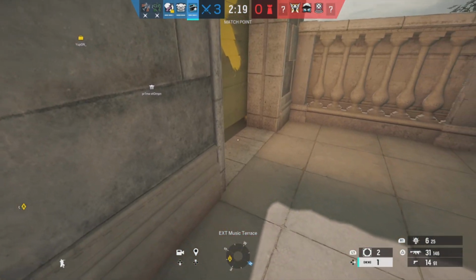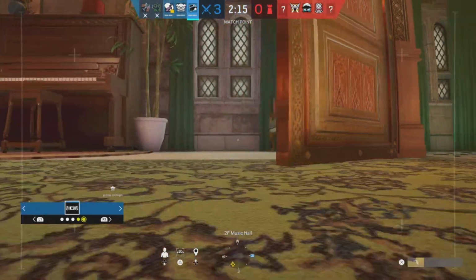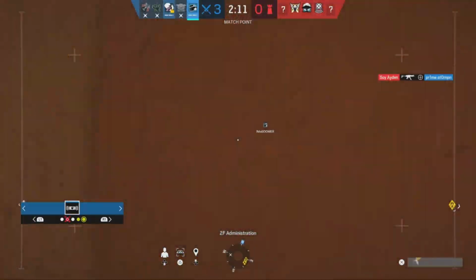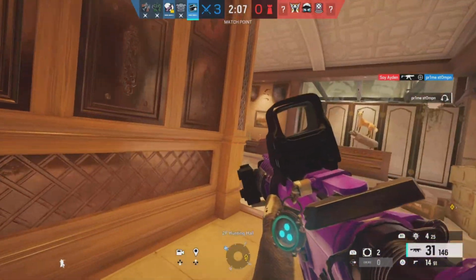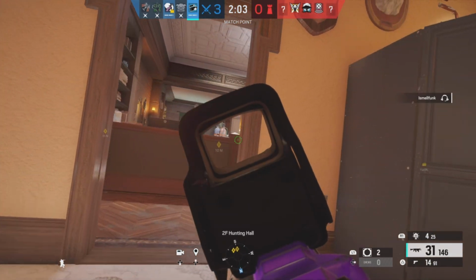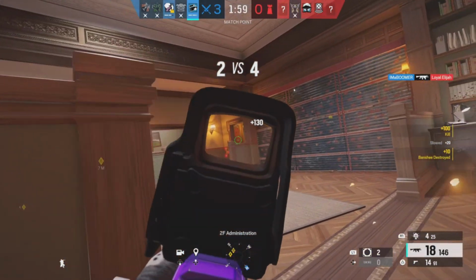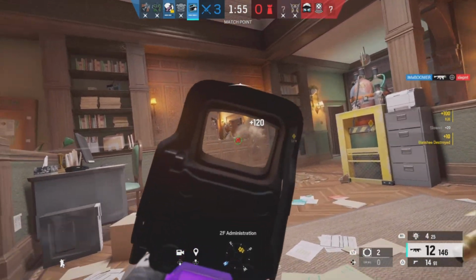But right here, I'm just trying to check my hunting hall, making sure that it's all clear. And if it is clear, and this green hallway is also clear, then that'll pretty much give me a walk-in for site. Now, I am going to see one guy in site here while it turns into a 2v5. This push I actually found from my good friend Hitman JDA. He walks up into this doorway and crouch walks right onto the site, and then I kill that Valkyrie right there in site.